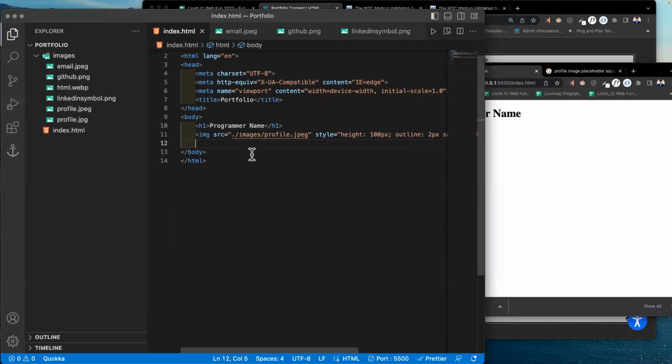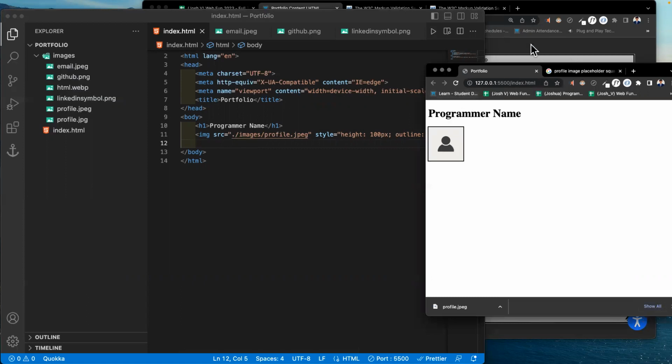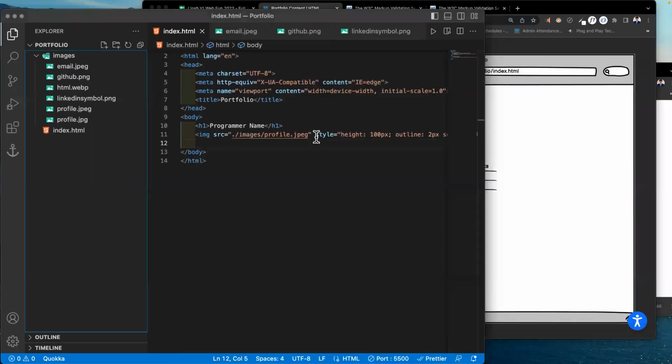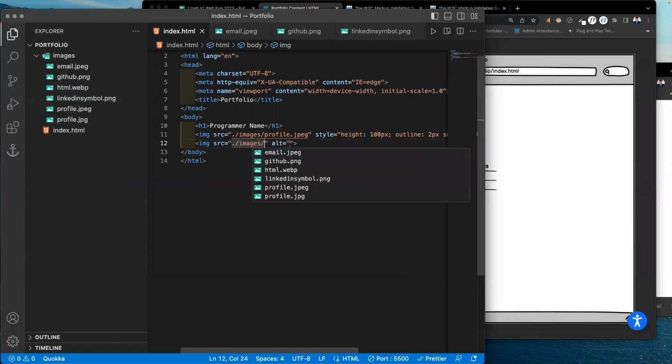If I want to create a new image here, what's the image that I'm pulling up? It's going to be the GitHub one. So I'm going to say image, then tab, then go to my images folder, pull up the GitHub, press tab again so I can go to the alt, and say GitHub here.